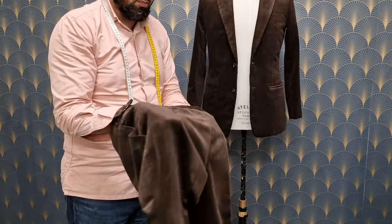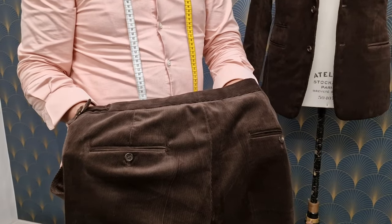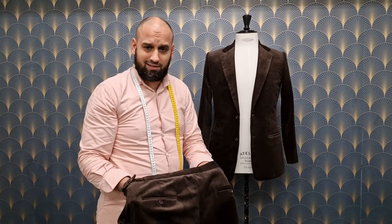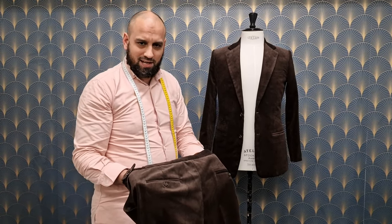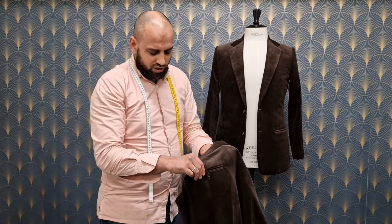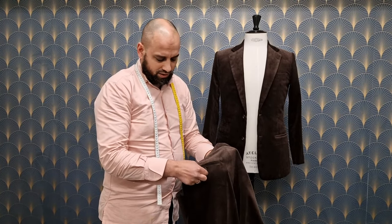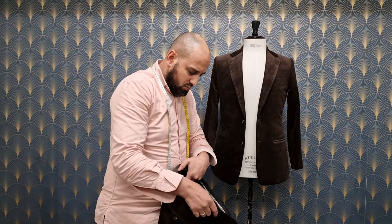Backside: two pockets. I always prefer to make two pockets, not one. That's typical British. The buttons here — I wouldn't do that per se. Why? The moment you sit down, it starts to gape and stretch, and at a certain moment it breaks through the button. It will take some years, but that is what happens.